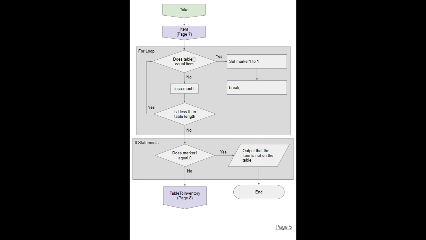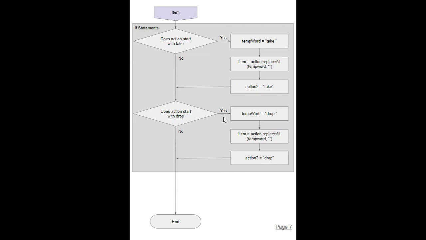This little piece of code you can use multiple times. So let's go to item. It's on page 7. Sorry that you're bouncing around. But again, it puts you in there. And you'll notice item is meant to deal with take or drop. You can program item to do the whole thing or just program it to do the part you're doing. Right now we're in the take part. So here's the if statements. If the action starts with take, and that literally is a command in there. I don't give you most of the commands until we get to these two here.